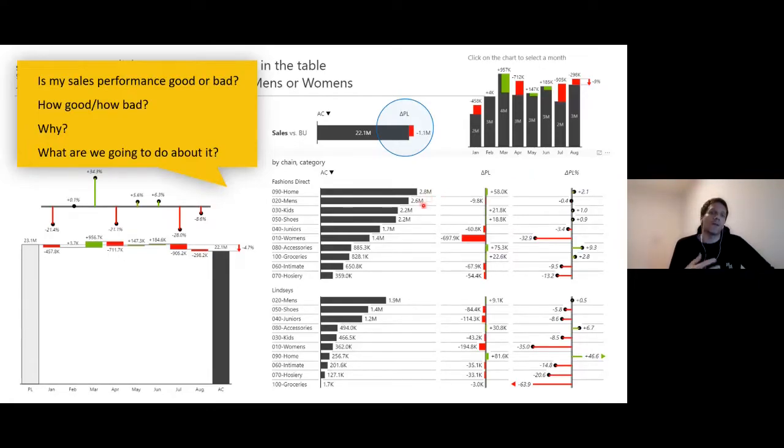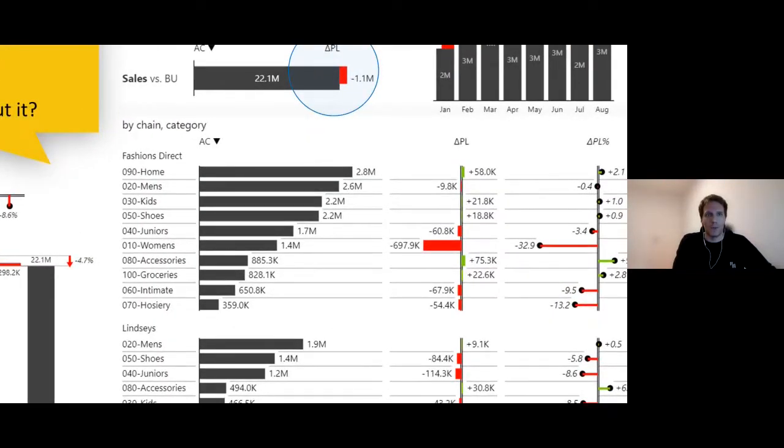Here, basically, I have much more information. So this table is split by chain and category. In the first column, I can see, what is the sales of our main categories? And now, since this is organized descendingly, I can see which are the top selling categories. But I think even the more important columns are the next 2. So here again, we have the variance where we can see the performance of each unit. And we can see that in some cases, the performance is slightly above or below the plan.